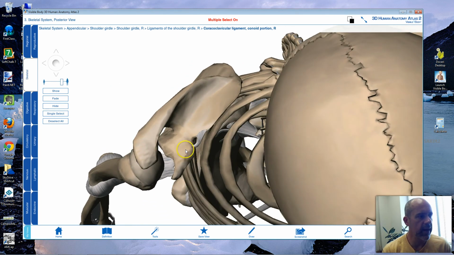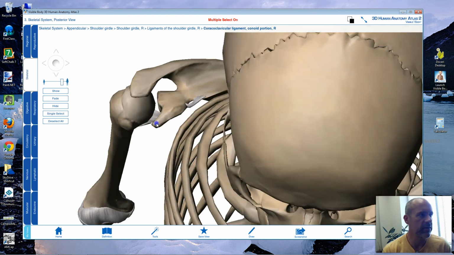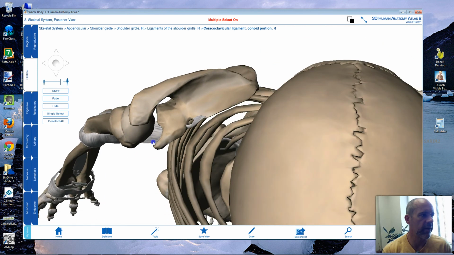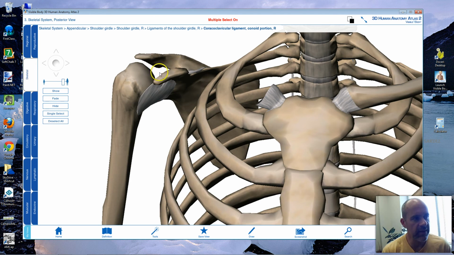Okay, so right in here on the anterior side, you've got another projection, a pretty big projection on the scapula. That's called the coracoid process. Kind of looks like a hook. If we look down on top, it has a little bit of a hook shape to it. That is called the coracoid process. And it sits a little bit inferior to your acromion process up in here.